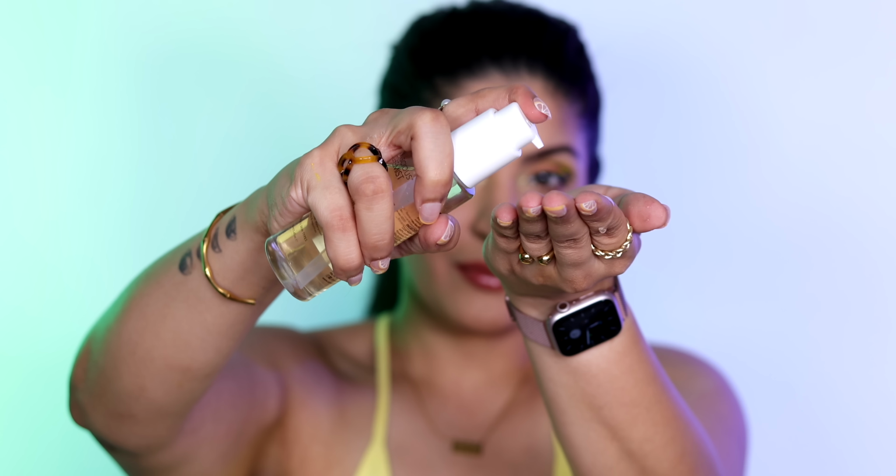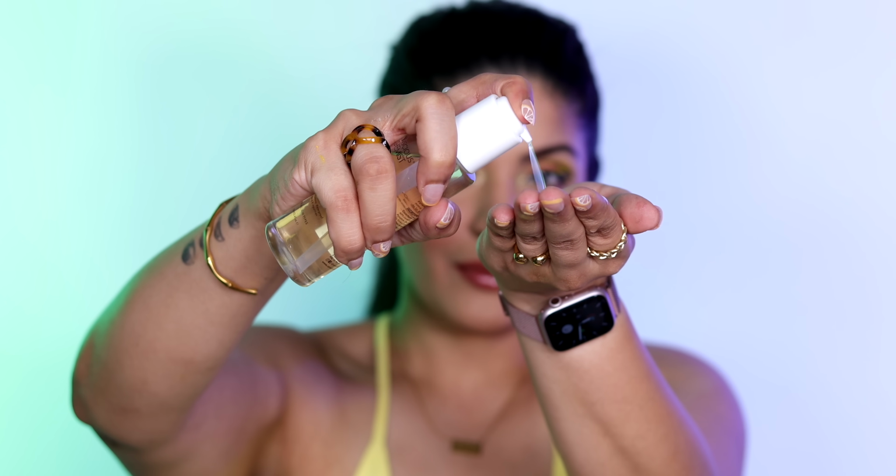But no, if you are using sunscreens, chances are that it's going to clog up your pores because of the heavy amount of metals present in there that cannot be cleansed just with a face wash. You need to double cleanse even if you're just using a sunscreen and not makeup per se. So having something like this, which is a lightweight daily use oil that will melt all of that sunscreen off your skin, is amazing for the summer. So your skin can breathe once it's repairing during the nighttime. It can get healed up and all of that.